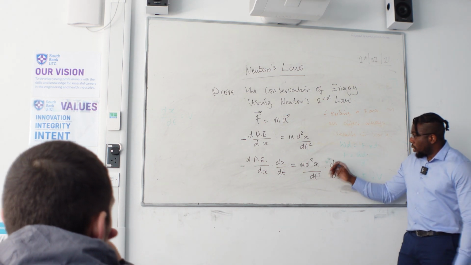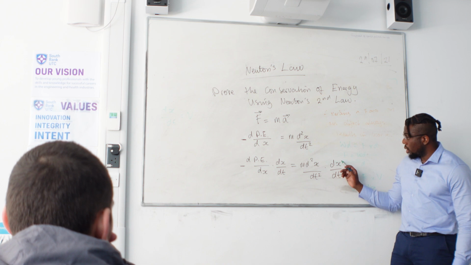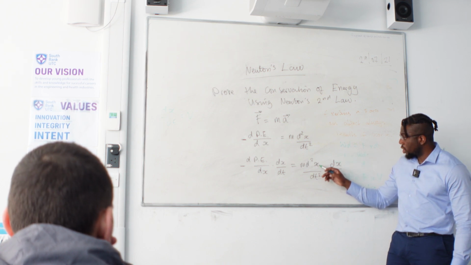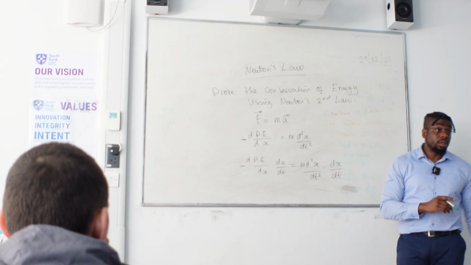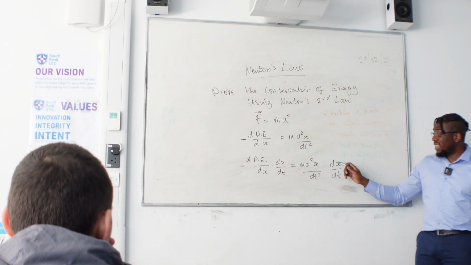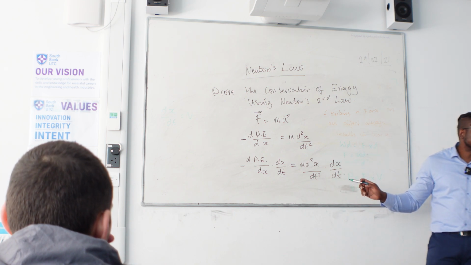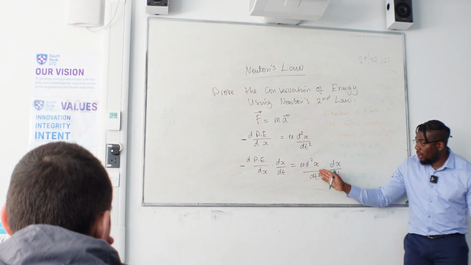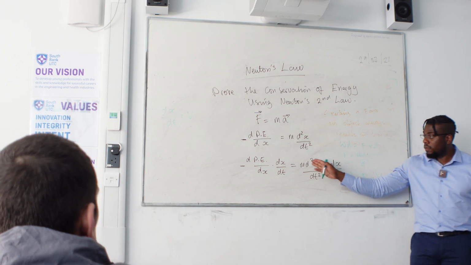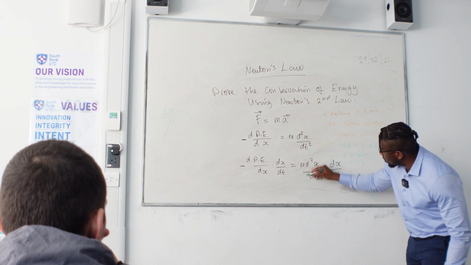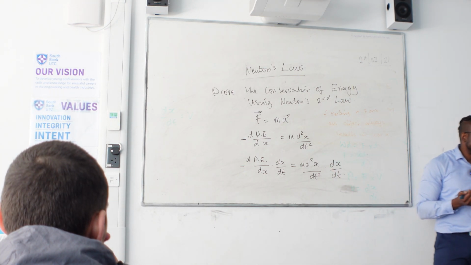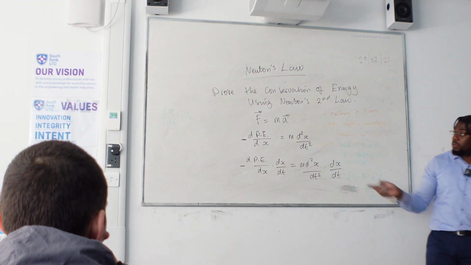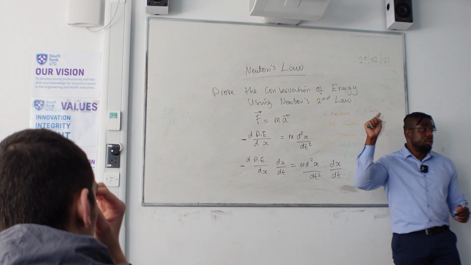We need to do a little bit of a trick here where we express dx by dt here as v. And we know that this dx over dt also equals v. Can you imagine me bringing out a dx by dt from this part, right? So let me highlight this part in green. Can you imagine bringing out a dx by dt from there? Because remember what I wrote some boards ago, right?